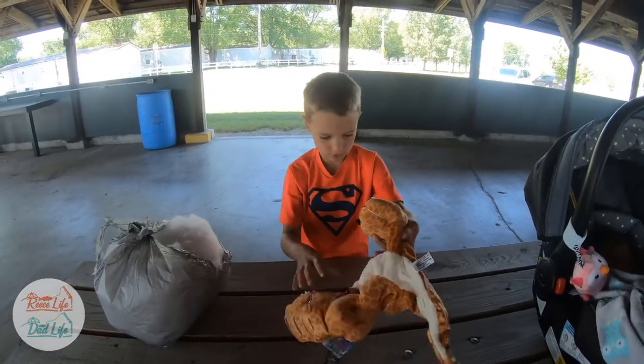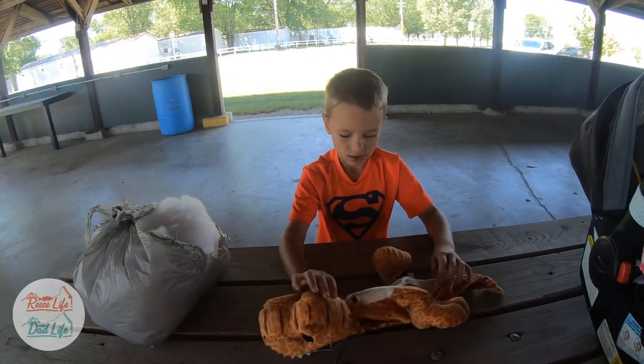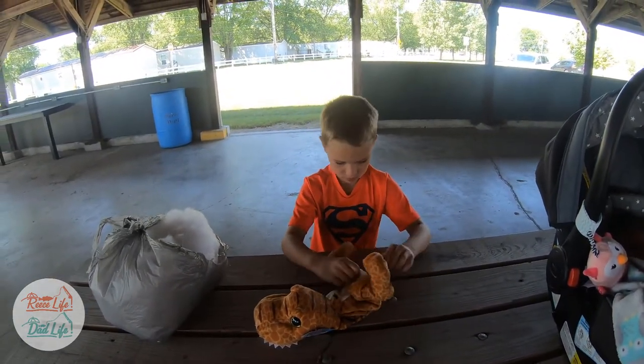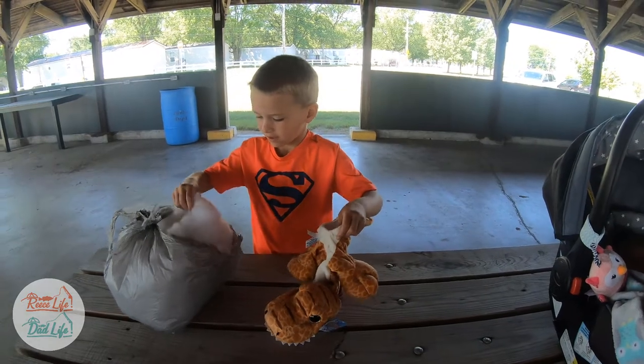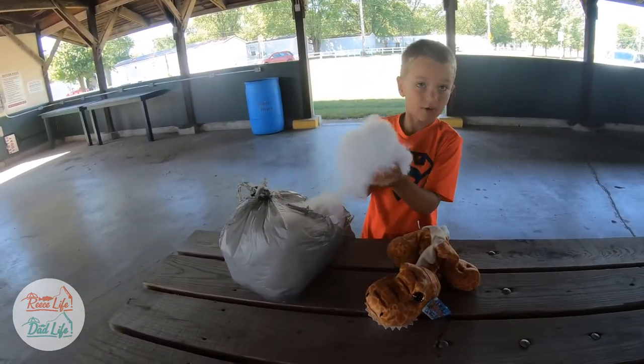This is my T-Rex that I have from the stuffing fluff. And now we just gotta find where his thing is, where we have to stuff him. Right here is his stuff. Yeah. Stuffing. And we're gonna go ahead and get the first big glob.